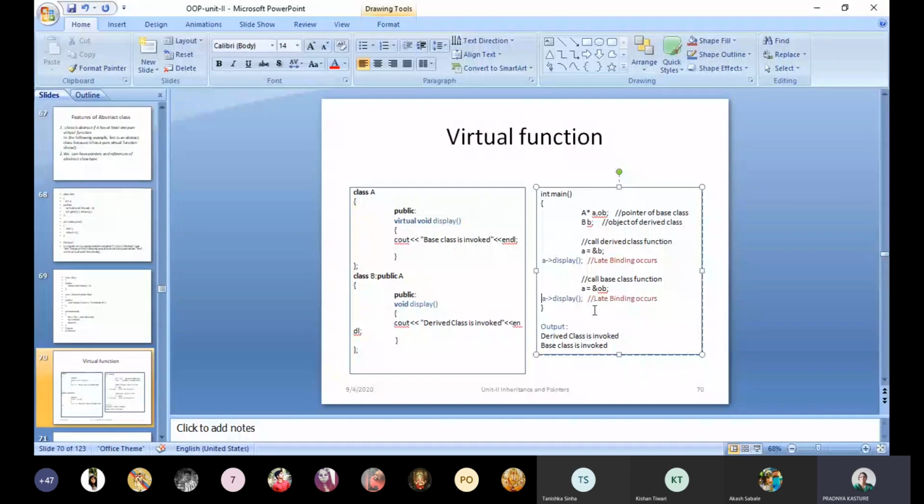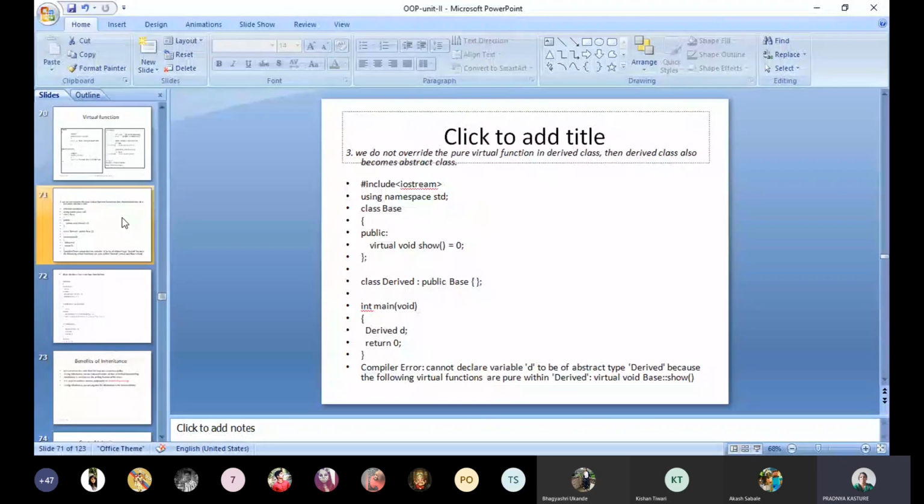That means dynamically it changes the address in pointer variable A, and A now goes to the display method and calls it. So it is called late binding. Understood? We are not taking another pointer, but the same pointer, and we are just changing the addresses at runtime.